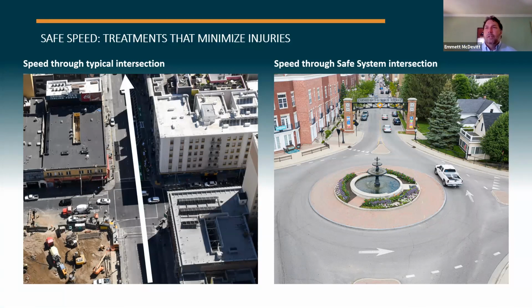And all too often, especially here in this state, we have roadways that were designed at 75 miles an hour or 65, and then we post them at 30 miles an hour, like this one in Buffalo. And it's ridiculous. We can't expect people to drive a roadway that's designed at 80 miles an hour to go 30 miles an hour. And we certainly can't expect, and it's unfair to expect, enforcement to enforce that speed. So what we need to do is change the geometrics consistent with the speed limit.